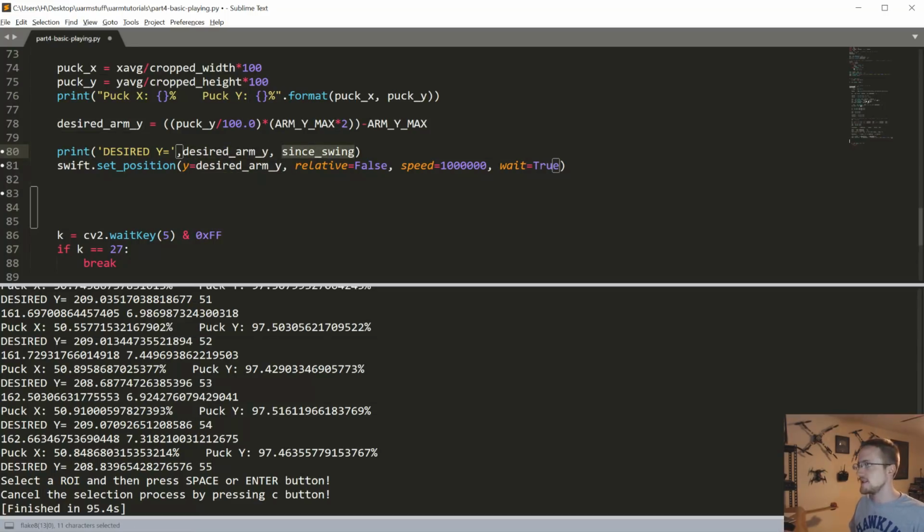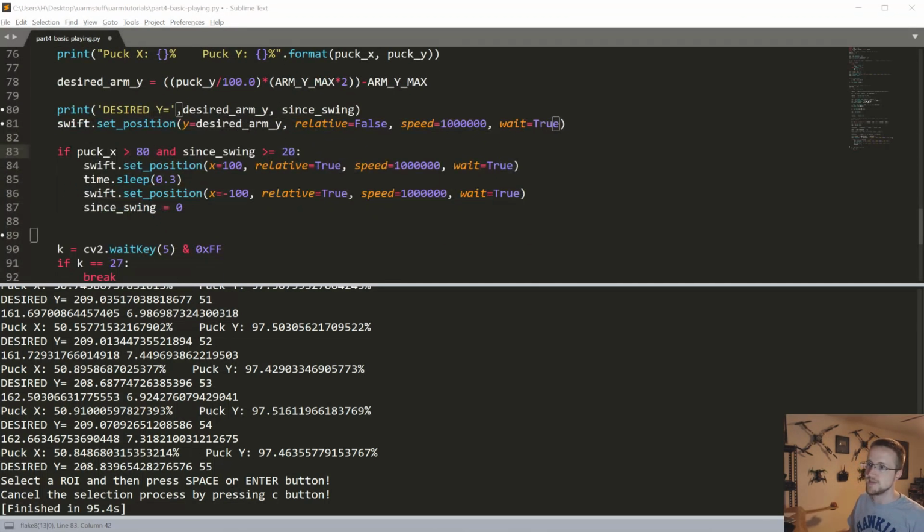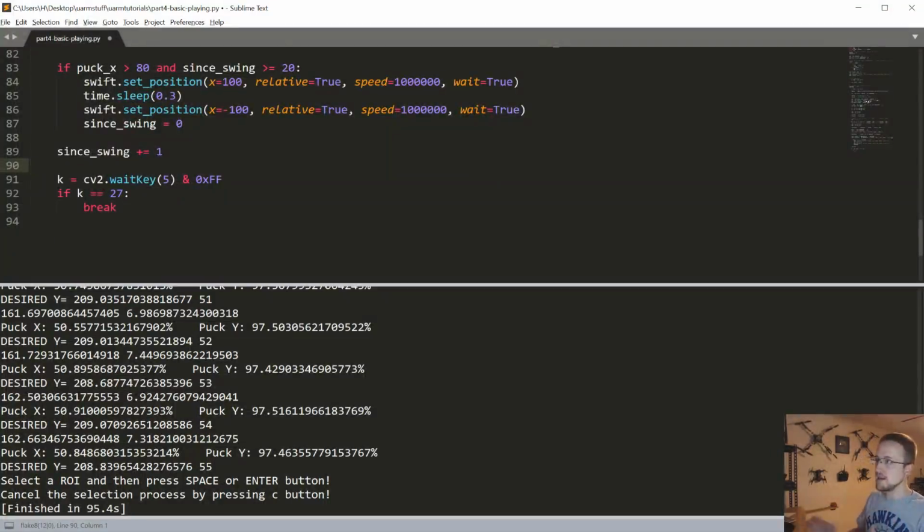Also, we're going to calculate the time since the last time that we made any swing, and we're just going to keep outputting that so I can see that too for debugging purposes. Now, if the puck's position is greater than 80, because again these are whole numbers, not decimal percentage, what do we want to do? We're going to take a swing at the actual puck. But we also want to make sure the time since we last swung is more than 20 units ago. It is 20 frames, but we don't have a steady frame rate in this case, so it's just 20 units. Then it will take a swing, and that's it.